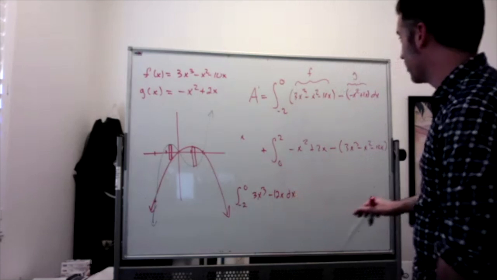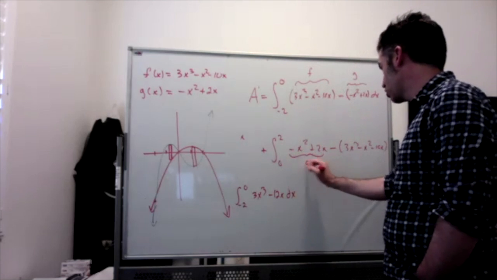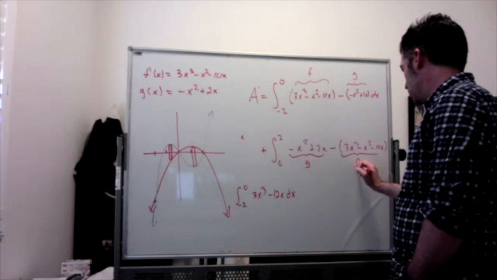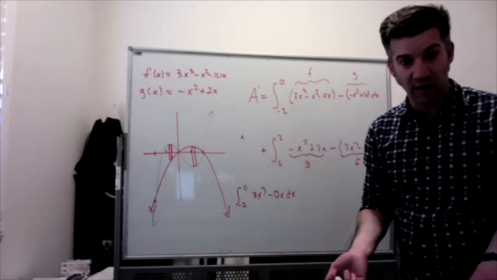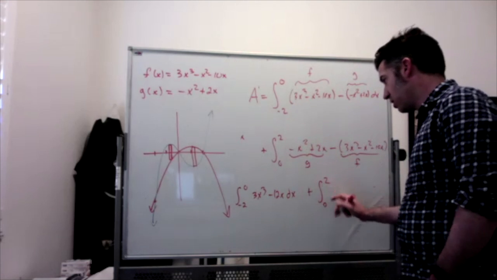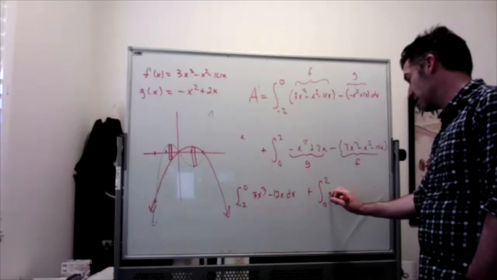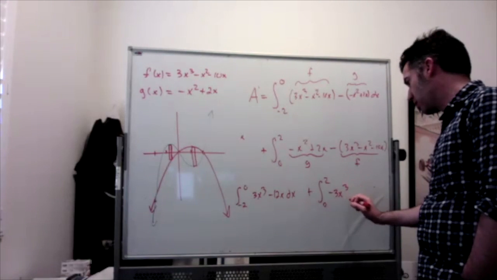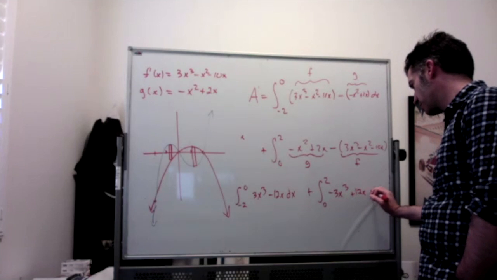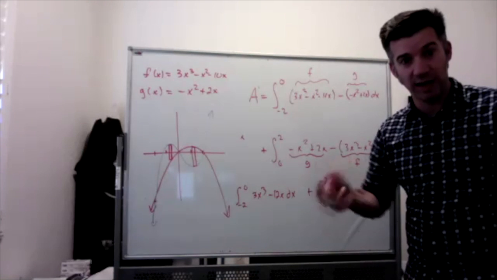Now here's the thing. If that's f minus g, then we know for sure that g minus f is the negative of that. So for this integral from 0 to 2, I could do the subtraction, or I could say, well, I know it's the opposite of this. I know it's going to be -3x cubed plus 12x dx, because when I subtract things in the opposite order, they are the negatives of the original.